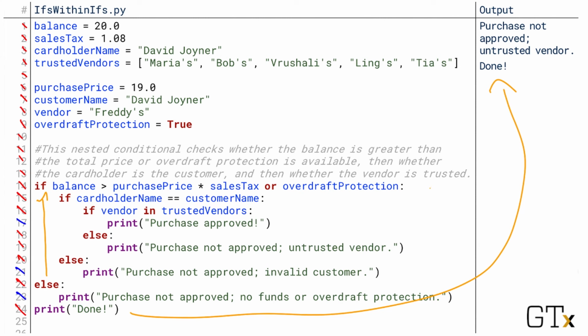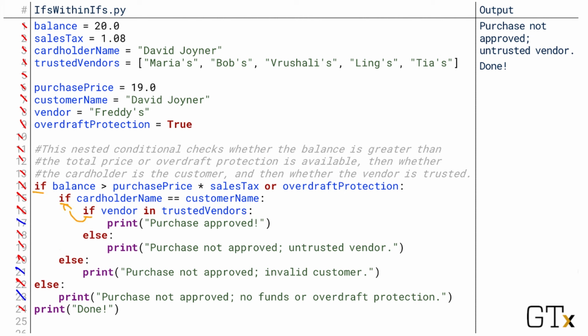So there were a couple benefits here. One was that these lines of code were more easily readable. They're very short, simple logical expressions that anyone can read one by one to find out what happens. And probably more importantly, we then had dedicated feedback based on the reason why a particular transaction failed. We can actually see if it was because the cardholder wasn't valid, the vendor wasn't trusted, or there wasn't enough money in the account, or overdraft protection wasn't enabled. That's what we get from this kind of nested conditional.